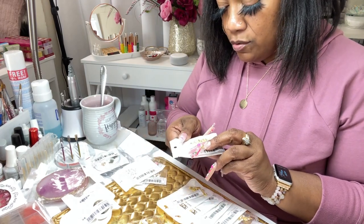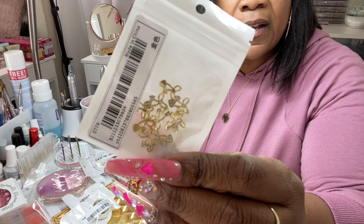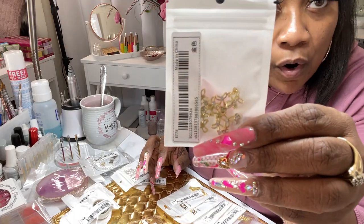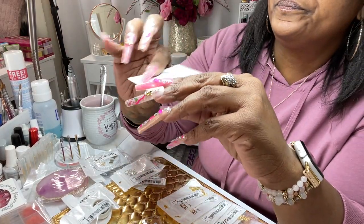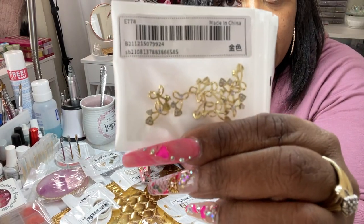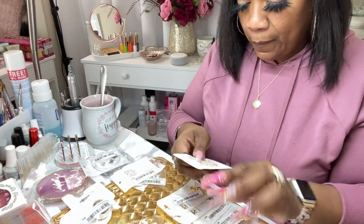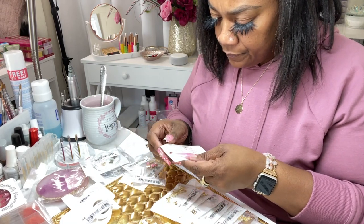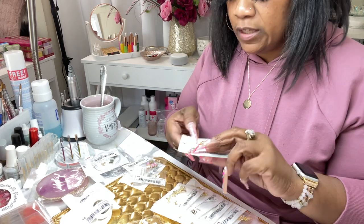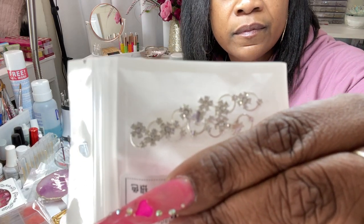Okay, so these are bows with crystal stones in it. See that? It's like a bow tie. And then the crystals hanging. They're in the shape of a heart. The crystals hang at the bottom. Maybe you guys can see that better. See that? That one right there is able to be seen. Okay, so this one, it's just like a ring with, you're just gonna have to look at that yourself because I don't even know what that is, but it was cute, so I got it. You guys see that?